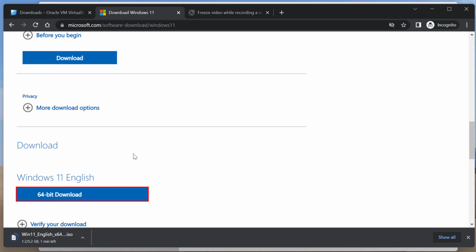And this file is relatively large. It's about 5 gigabytes in size. If you have a fast internet connection and a fast computer, this will only take a minute or so to download. My network connection at home is fairly fast, and it's downloading at pretty good speed. If you have a slower connection, of course, it could take some time. I've seen it take anywhere from 2 to 3 hours if you have a slower internet connection. So just be mindful of that.